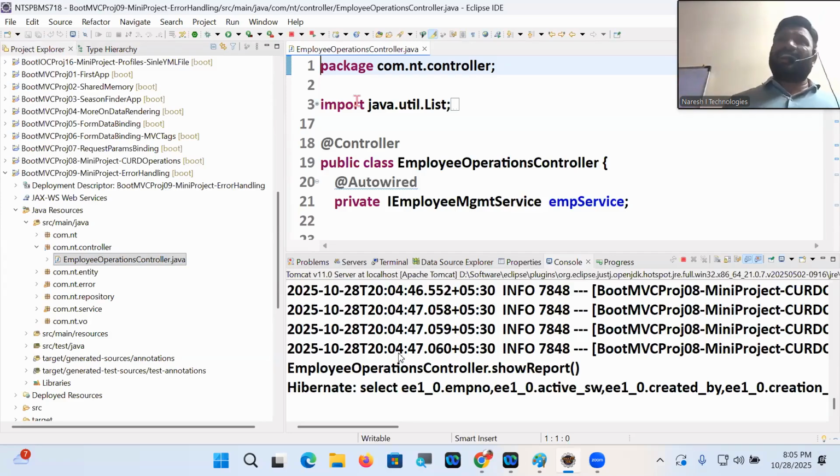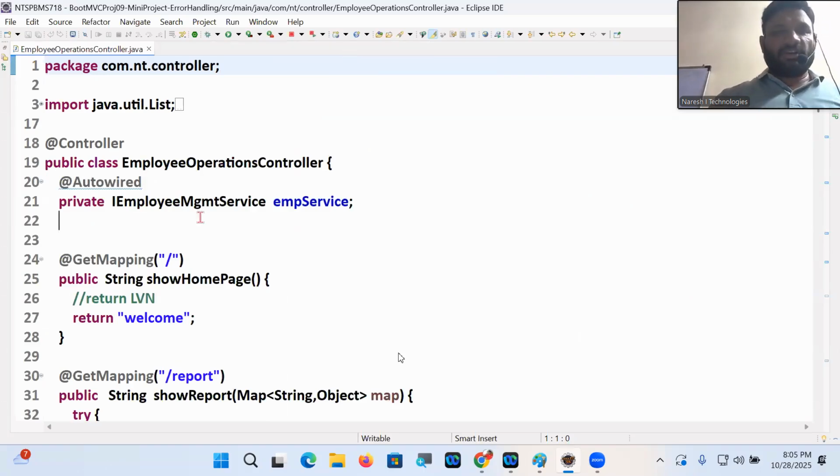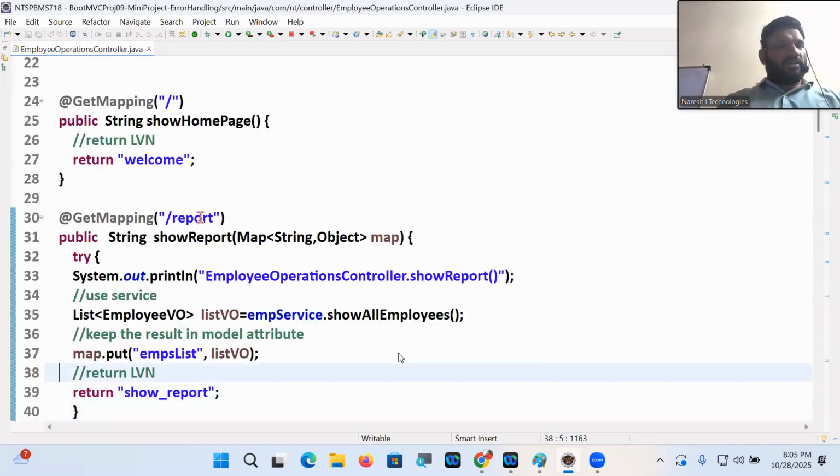Because for 100 handler methods, do I need to write 100 catch blocks for error messages? I don't want to do it, but still exception handling should happen and beautiful pages with error messages should come. So this is my requirement, right? Okay, fine. No try catch.